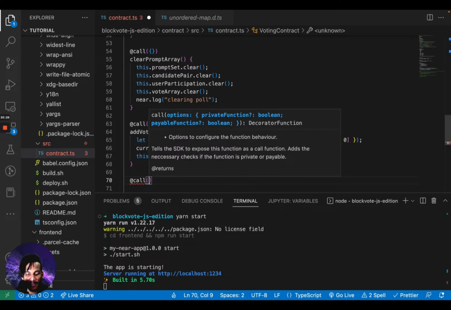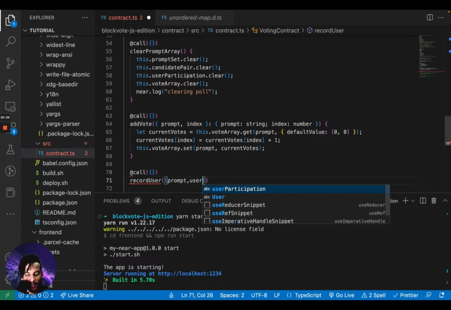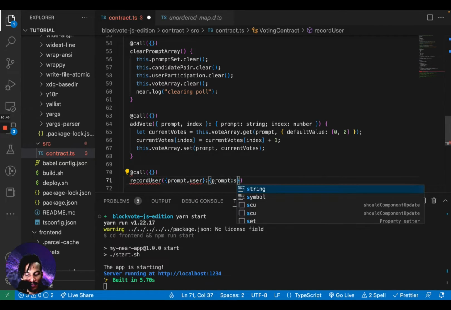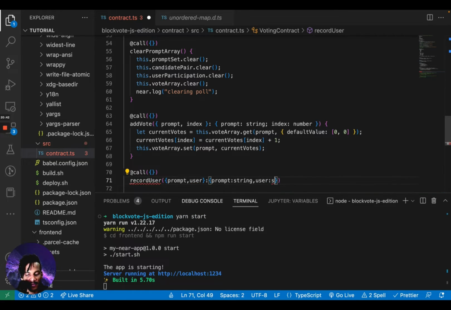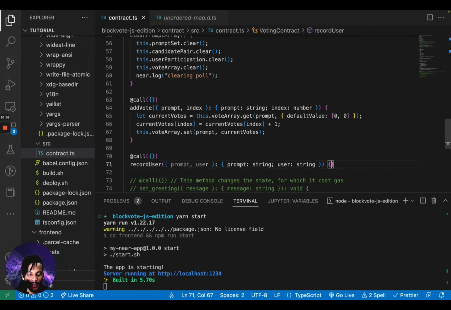The last call method is simply for recording the user. So record user, prompt user, colon, prompt is of type string, user is of type string. So recording the user. How does this work?